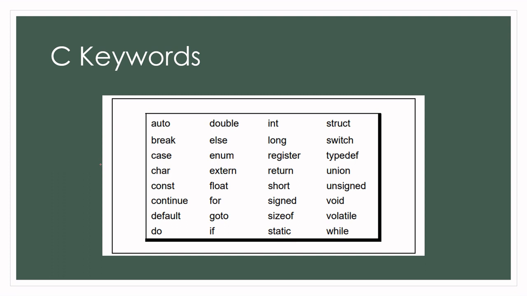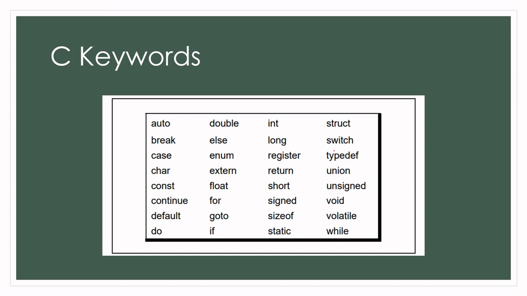So in C, there are keywords. Keywords are the words whose values are already defined in the C compiler. You can't assign them as variables or change their values. If you write break and give it a value of 10, it's not acceptable, because all these words' definitions have already been explained to the compiler. Only some compilers allow it, but generally it's not allowed.